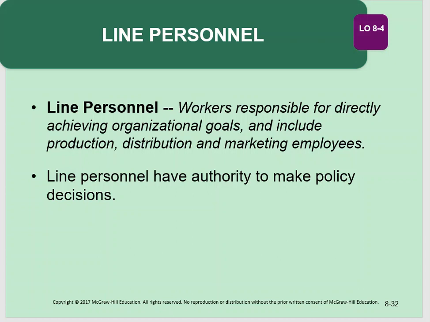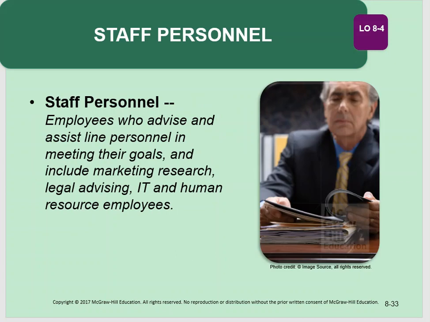Please note the difference between line personnel and staff personnel. Staff personnel are employees such as attorneys and accountants who advise and assist line personnel, but they don't make actual decisions. The line personnel make the actual decisions. The staff personnel do not. So let's look at the following slide that will show the differences between a line organization and a line and staff organization.